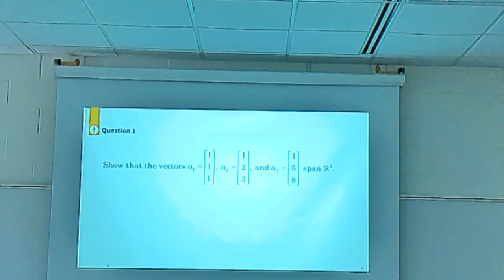So we're going to show that these would also span R3. So we could represent every three vector as a linear combination of these three. Again, what does it mean to span R3? Given any three vector, it can be written as a linear combination of these three vectors. So, pick an arbitrary three vector. Call it ABC.